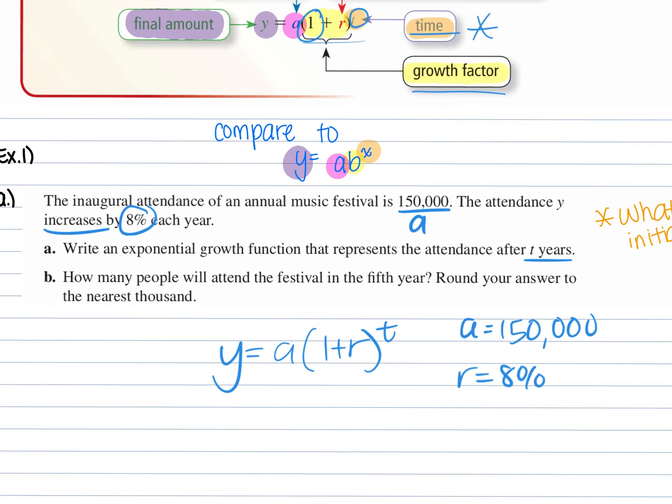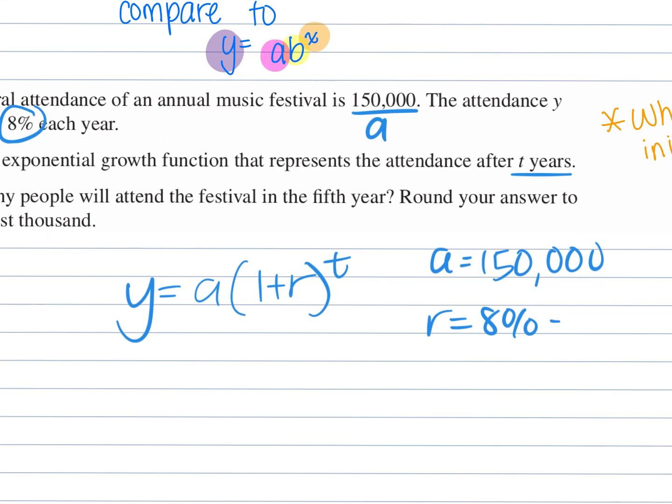8%, okay? Now, we cannot use this formula when R is a percentage. So we have to change that into a decimal. Do you guys remember how to do that? It's 0.08. What did Nathan do? Move the decimal where? 2 times to the left. In other words, divide by 100, right? And you get 0.08. Guys, all we have to do is plug in R, plug in A, and we're done.